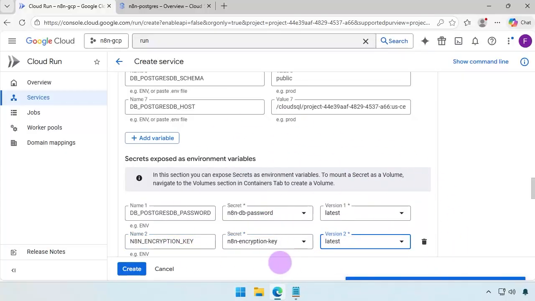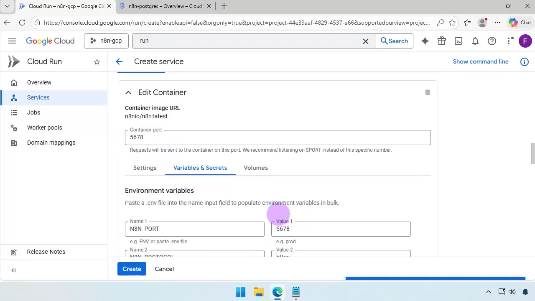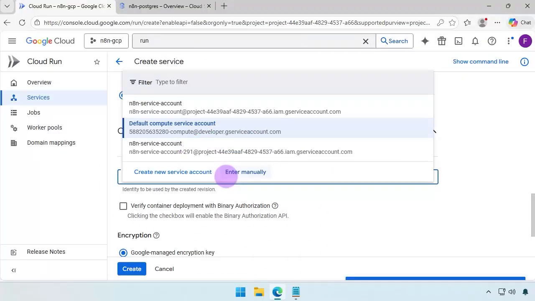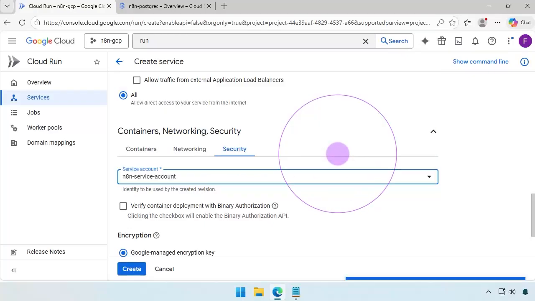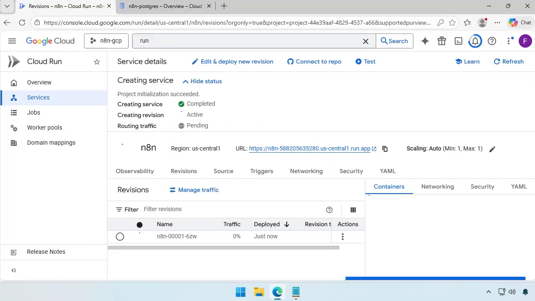So I will reference my secrets here. Now we need to connect the service account to get access to those secrets and the database. I will select this one. I created another by mistake, so you will only see one.